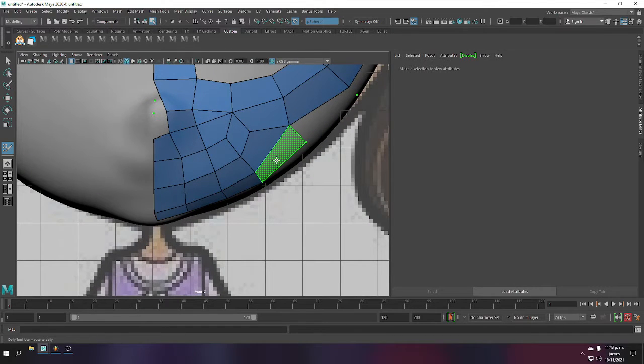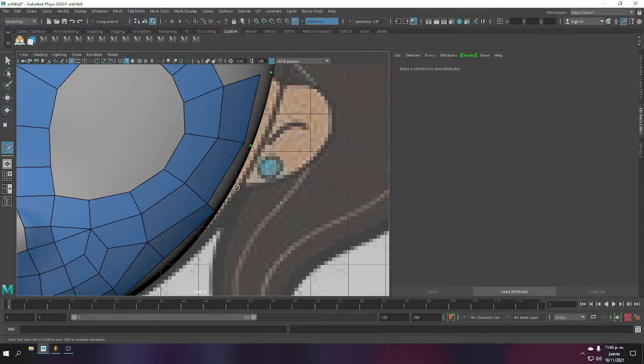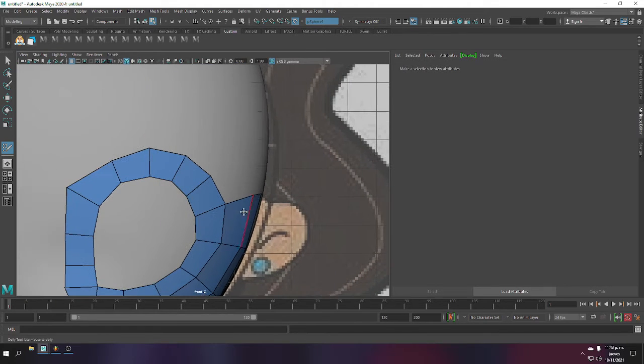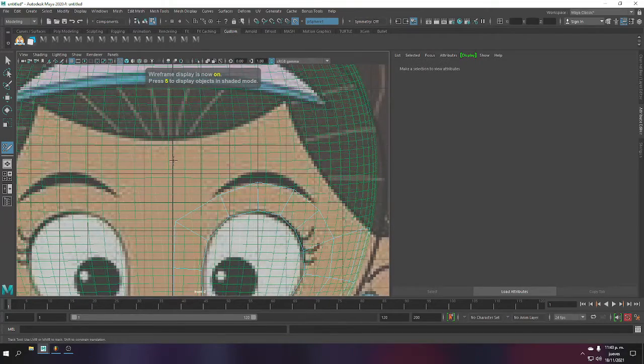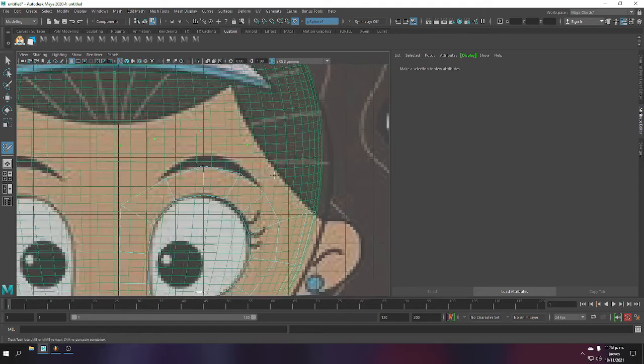If I press shift and keep it pressed, you will see how my geometry is being adapted.